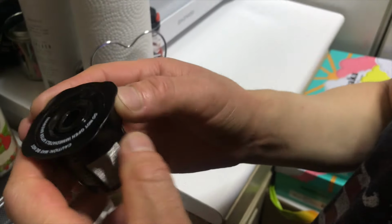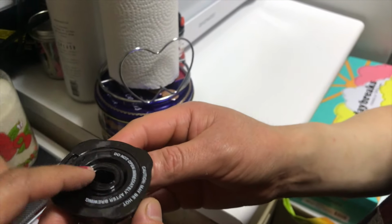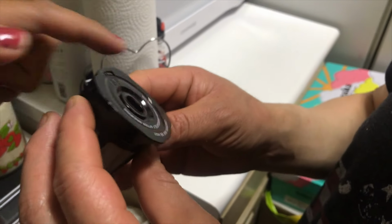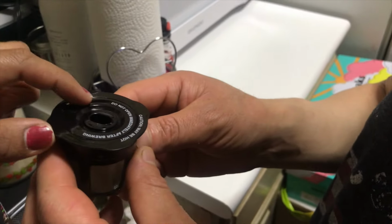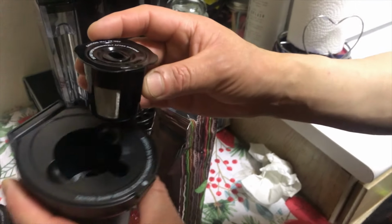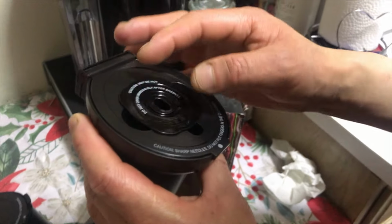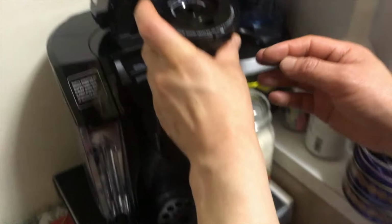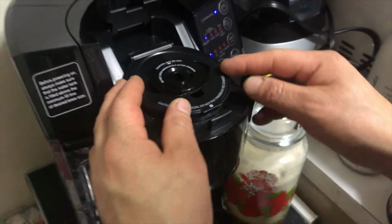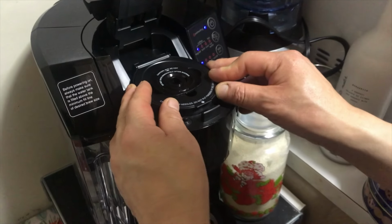It has a special mechanism when you close it up. It has the little thing there that says locked or not locked. So you switch it that way and it unlocks, and you open it. If you switch it that way, it locks it. And then you put the little brewing cup in there. Make sure it clicks.